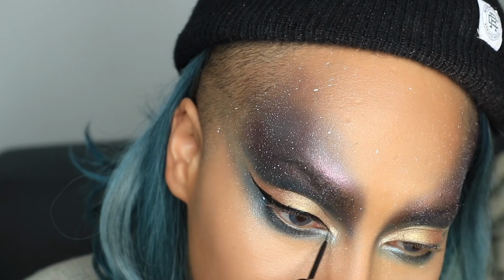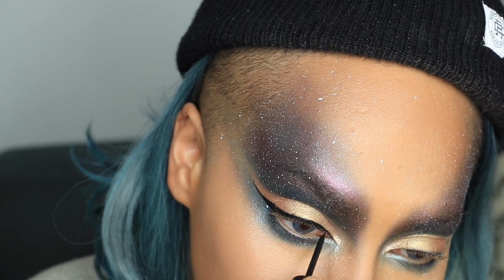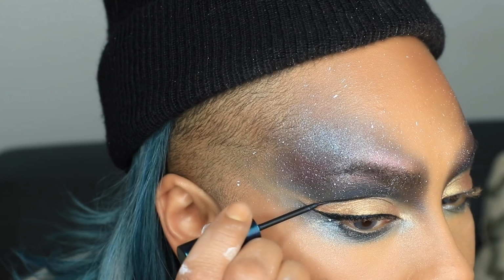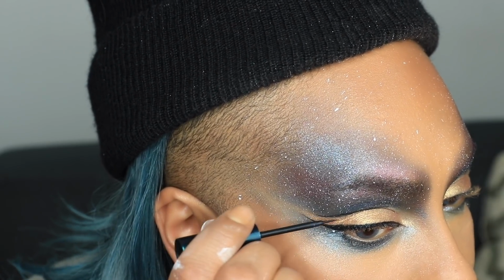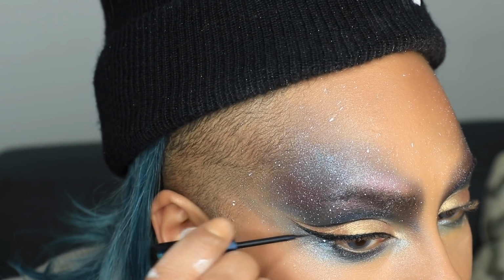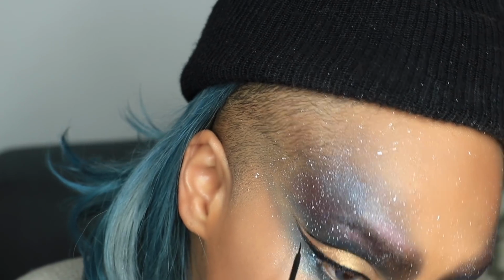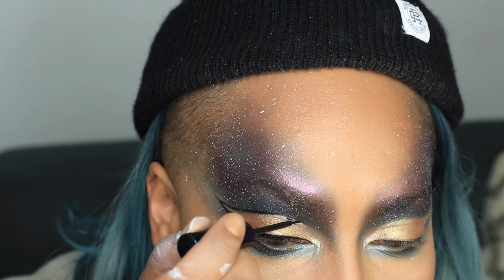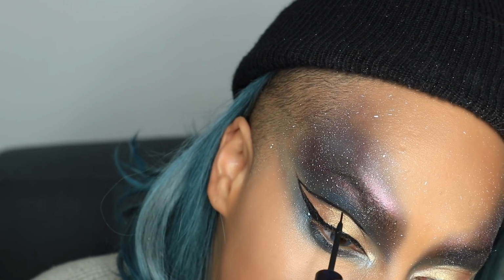Then just above my crease where the gold stops, I'm going to carve out the rest of the line, making it a little bit thicker and smoothing it as I go. I like to draw my wing and then connect it to the top afterwards. I like this eyeliner because it is flexible. It doesn't get all crumbly. If you want to go back in and touch it up, it's bomb. And it's such a beautiful color.